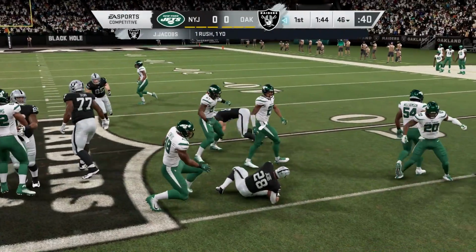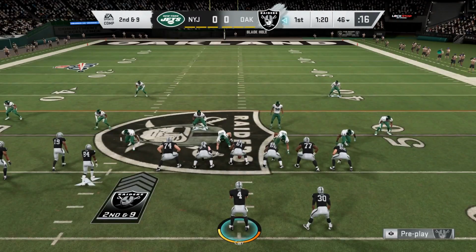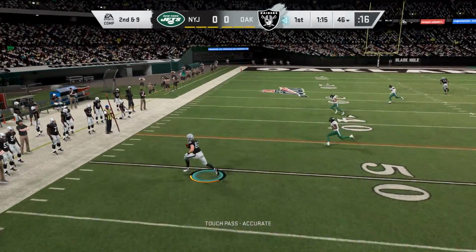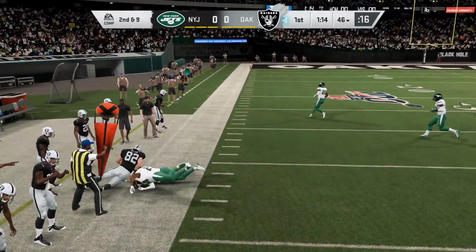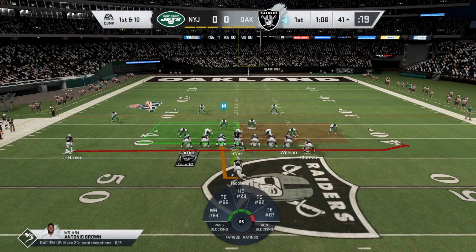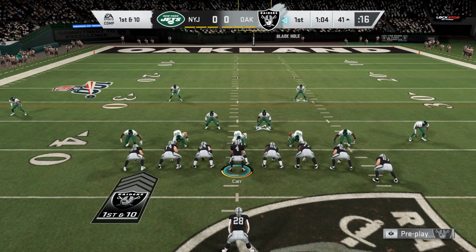So now we're taking the offense with the Raiders here. We're going to try to get Antonio Brown involved as much as we can in this game, because he is the big new weapon for Derek Carr and those Oakland Raiders. They also have the rookie Josh Jacobs in the backfield, a little bit slower of a guy, but he can definitely get it done between the tackles.